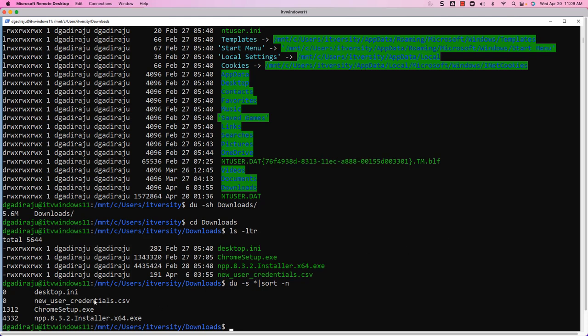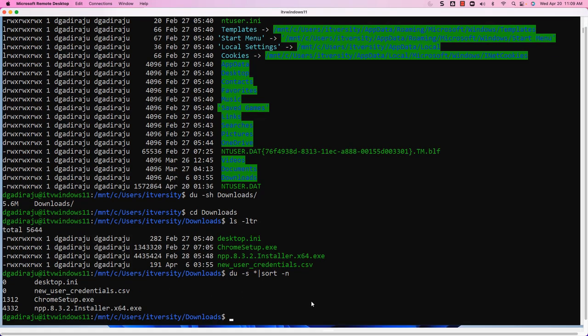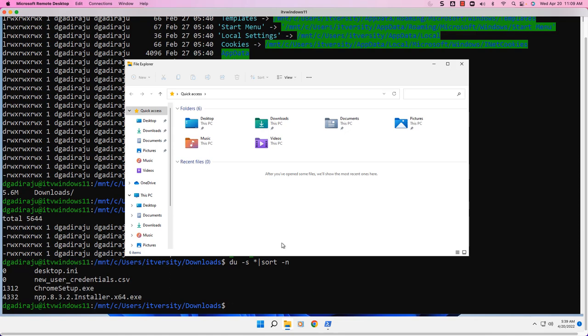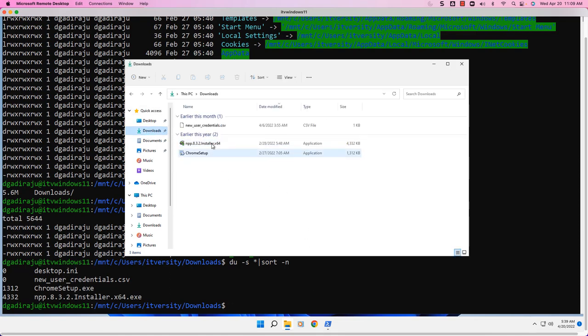Now let's understand how these folders and files are represented in Windows. For that, I'm actually going into the File Explorer. I have opened the File Explorer. I have the downloads folder. In this case, we can actually see the size of the files, and we should be able to sort the data by size or by kind, so and so forth. Even we can sort the data by dates. That being said, when it comes to folders, you will not be seeing the sizes here. That's where the combination of du and sort comes handy.